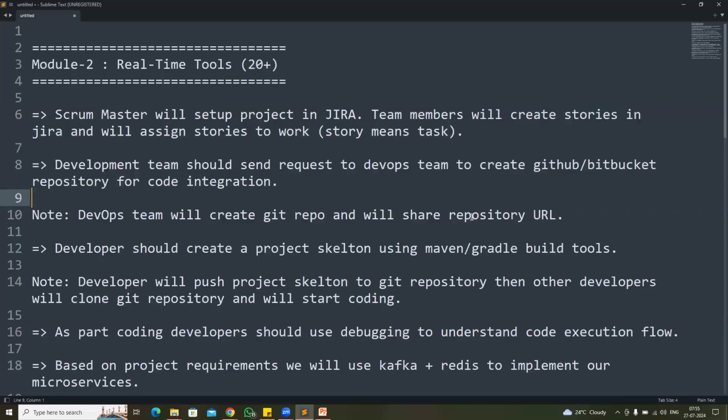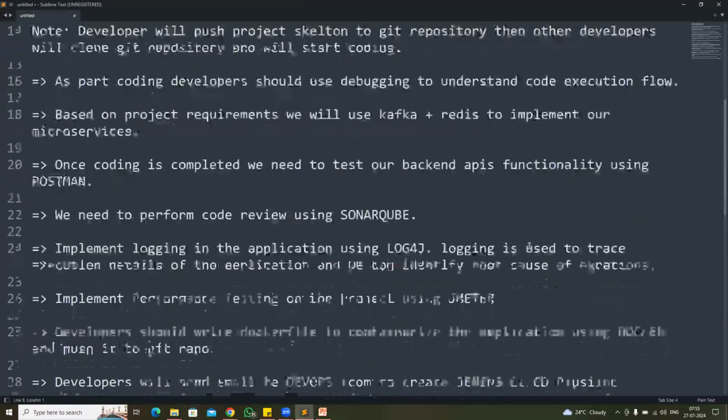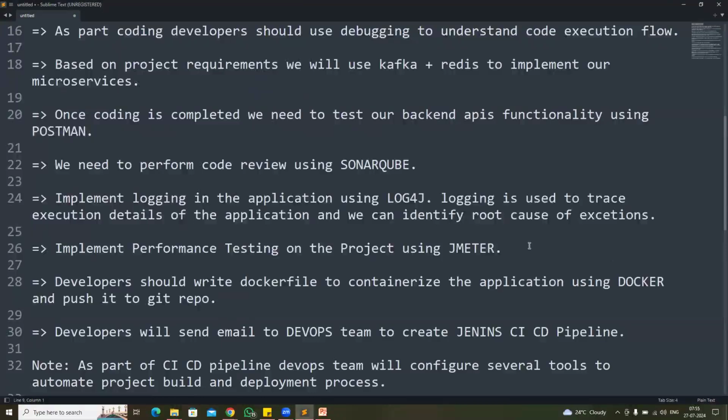Can you scroll down a little bit, sir? Next, Postman and Swagger are what we use to test the backend APIs. Here we can add Swagger also. Swagger can be used to test the API and it is also used for documentation purposes. And SonarQube just gives the percentage of code quality, and whether there are any bugs which are high priority or low priority.